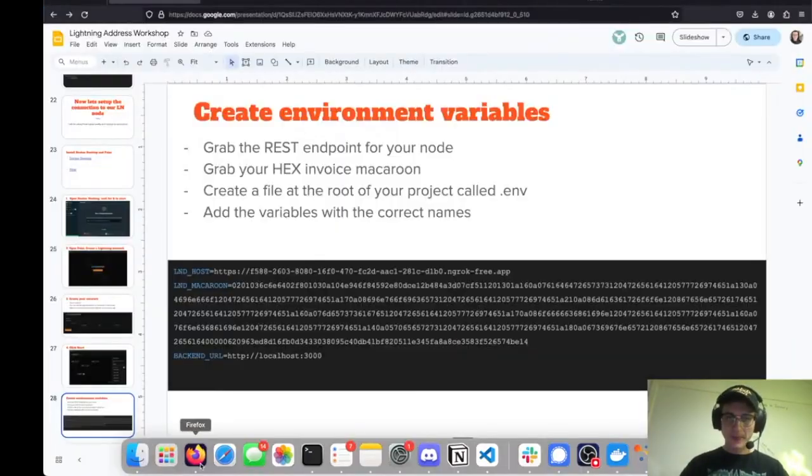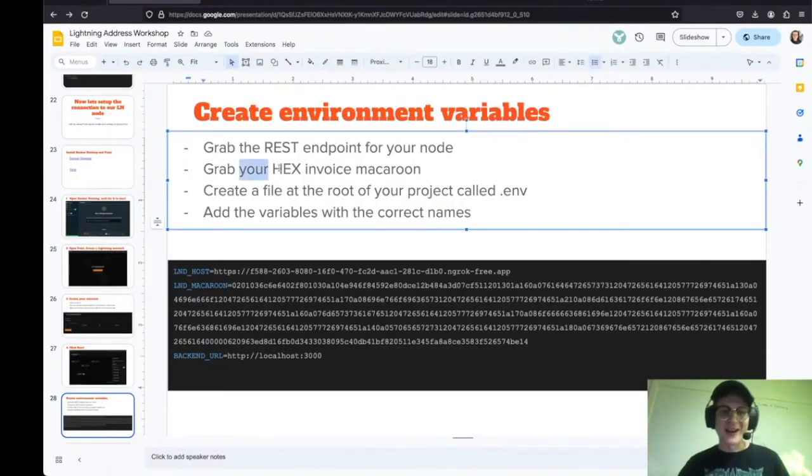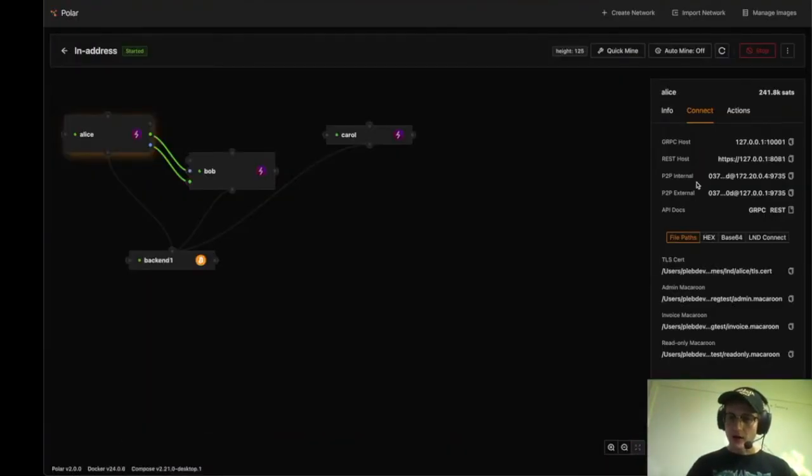Cool. And then we're gonna have our LND macaroon. So we're gonna grab our hex encoded invoice macaroon. Like I was saying earlier, we don't need to give the server full admin permissions to our node. We only need to give them what's called invoice permissions, which is just the ability to request invoices from us. So if I go down here into Polar, there's more connection info over here.